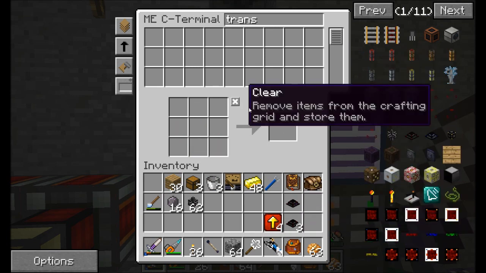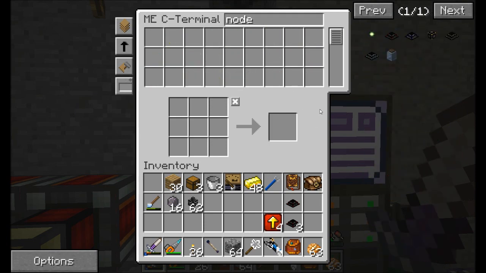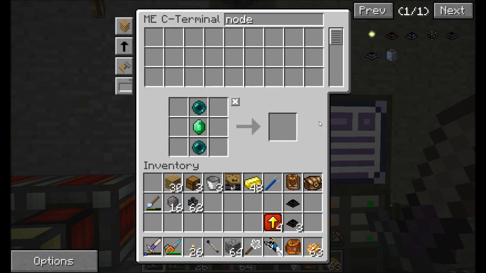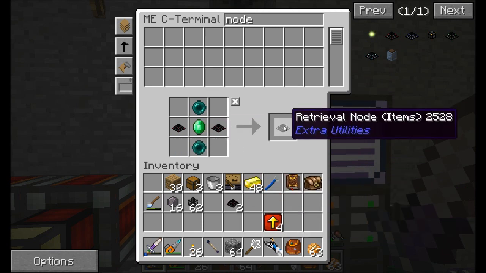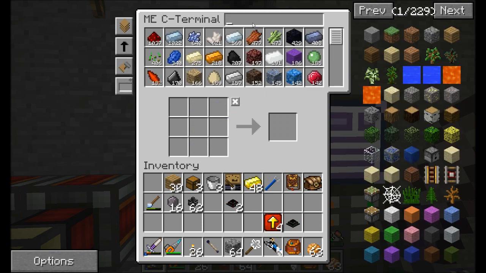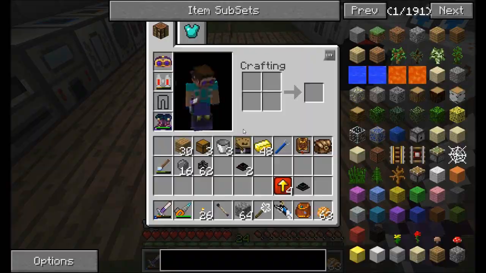Cool. I want to show you guys a new type of node. So, I'm showing off your Retrieval Node, Mr. Tema. Fancy. This Retrieval Node's actually really cool. The only thing I don't like about it is using an emerald in the recipe. But that's okay. I'll forgive you.